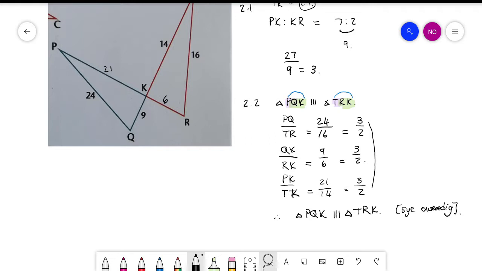The other common error is that you guys write as a reason side, side, side because you're working with sides. Now remember, side, side, side is a reason for congruency. Similarity and congruency is not the same thing. Okay? So dit is die twee baie algemene foute wat inslip by hierdie. Is that julle om die derde sy net aanneem, hulle moet ook in verhouding met mekaar wees, of dat jy by die rede sê sy in plaas van sy eweredig.